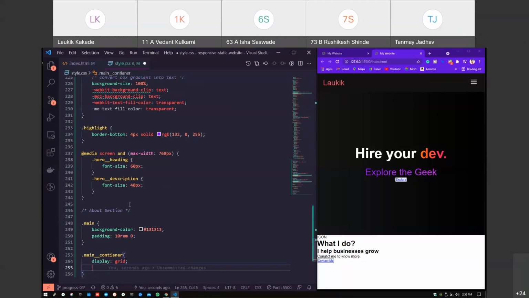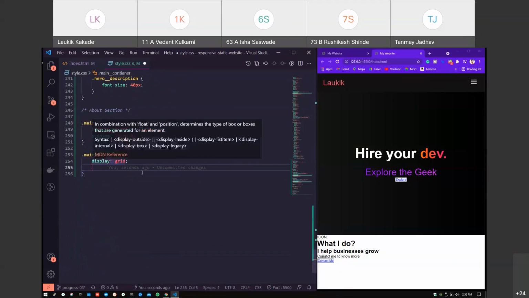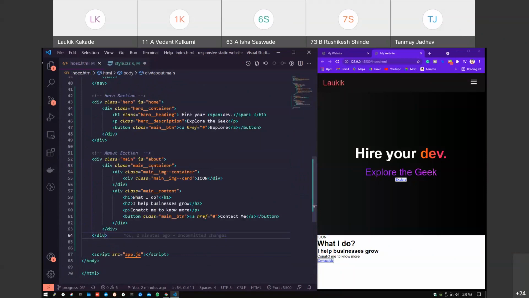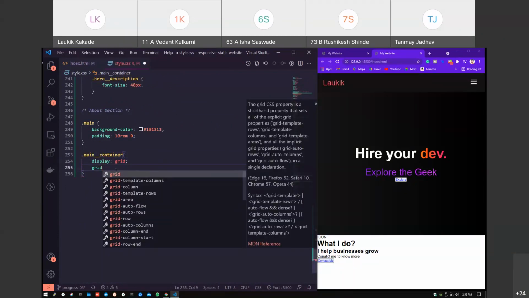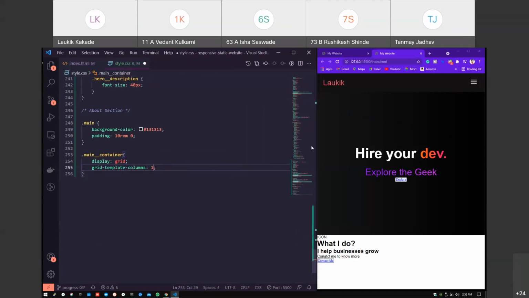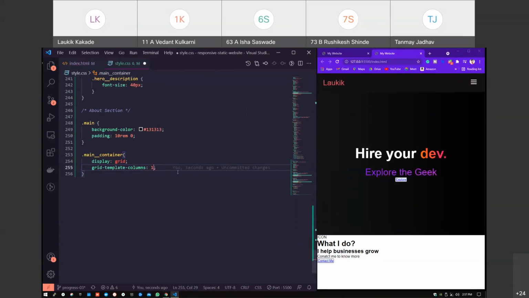Okay. So quickly, this is the main thing to do, the main container. Let's see again, I have made a mistake. I think the spelling over here is main container, right? Let me just copy it. Okay, and let's give it a grid template columns. This is basically having only a single column when we did the grid, but now if you want multiple things, we can do it here.